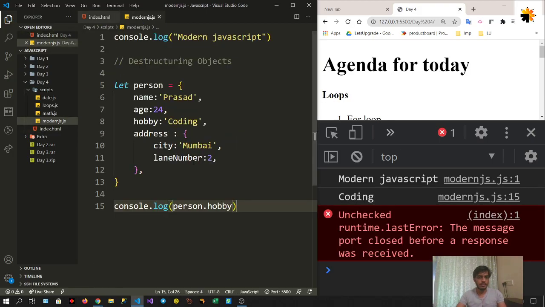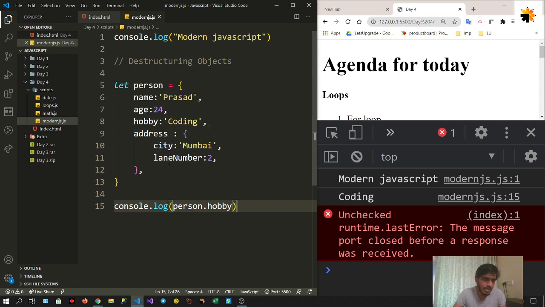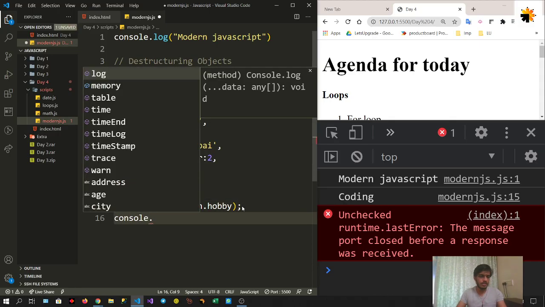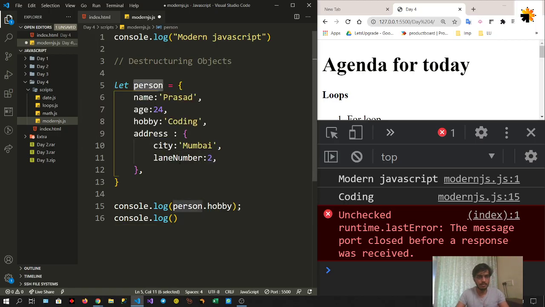But what if I want to go inside this address, and city and lane number? How can I access those? So just observe how we are traveling from one block to another, inside it. So we will do console.log. Now first we have the name as person. Okay, I just replaced it.